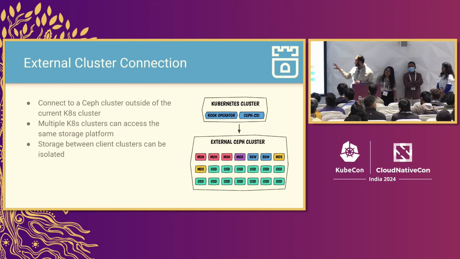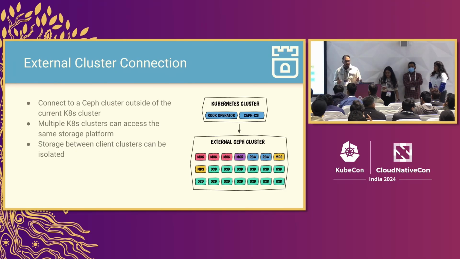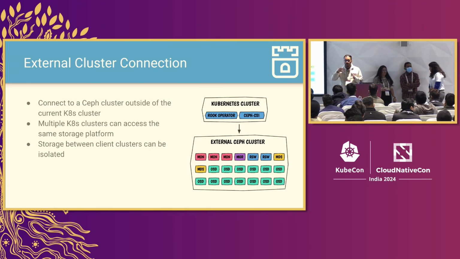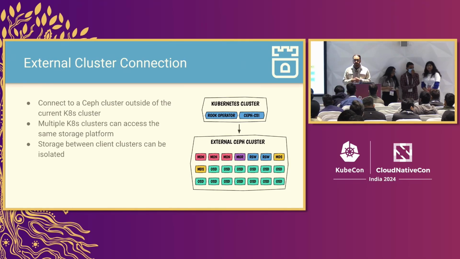So this is the actual design of that. You have an external Ceph cluster, and Rook will run in a Kubernetes cluster, and it can scrape the external Ceph cluster, get some data, and give a connection to your external Ceph. This is the third way. And the benefit is that we can run multiple Kubernetes clusters and connect to just one Ceph cluster. And sometimes some people want isolation, so with this we can get isolation of the storage from the Rook Kubernetes cluster separately.